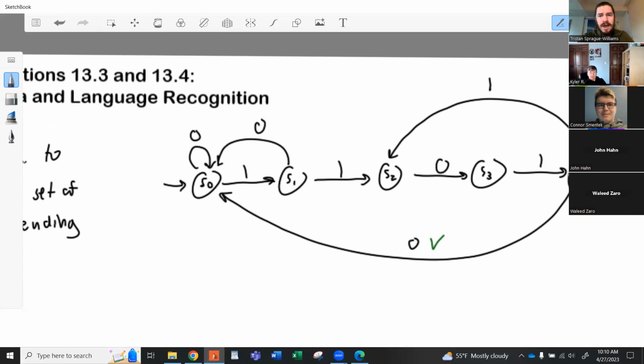And then if you're in state 2, when you've received 2 1s and you're anticipating a 0, if you receive a 1, like we discussed on Tuesday, we want to loop right there, because that double 1 in a row is equivalent to this double 1 in a row or this double 1 in a row. So state 2 is the state to stay in when you've got 2 or more 1s in a row. Are we missing anything else?